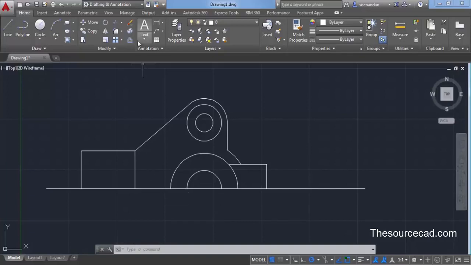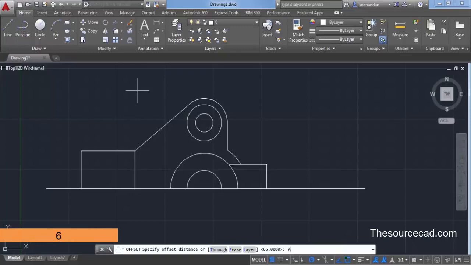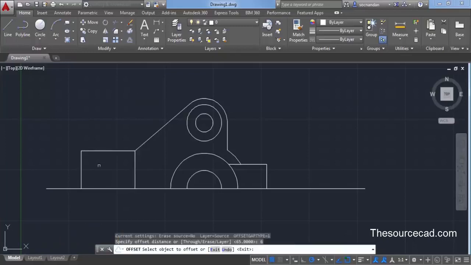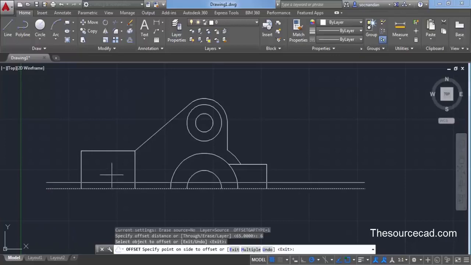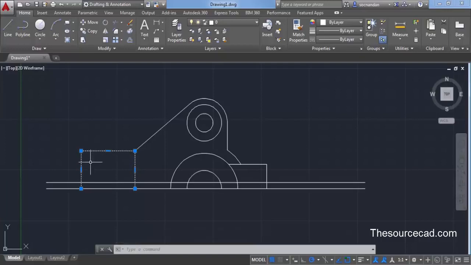For that we need to select offset command again and this time enter offset distance of 6 units. So press 6 and enter. Now select this line and make an offset upwards. Again, you need to create an offset of this line, but before that select it and explode this line because right now this one is completely acting as a single unit. So we want it as a separate unit. So select this line, type X on command line and press enter. So this will explode this geometry into its individual units.